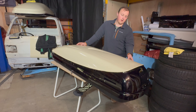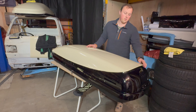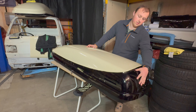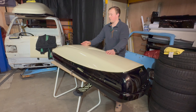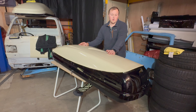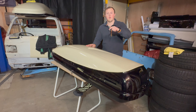I'm going to be using knifeless tape as I'm going to wrap it in a few separate pieces. Luckily there are quite a few hard lines which I can run the knifeless to. There's going to be a piece across the back top section and then I'm going to wrap the sides individually as well, trying to hide the joins as much as possible on things like these hard edges.